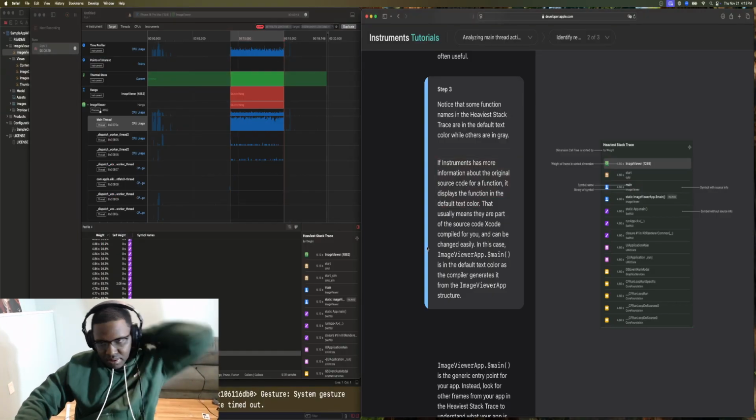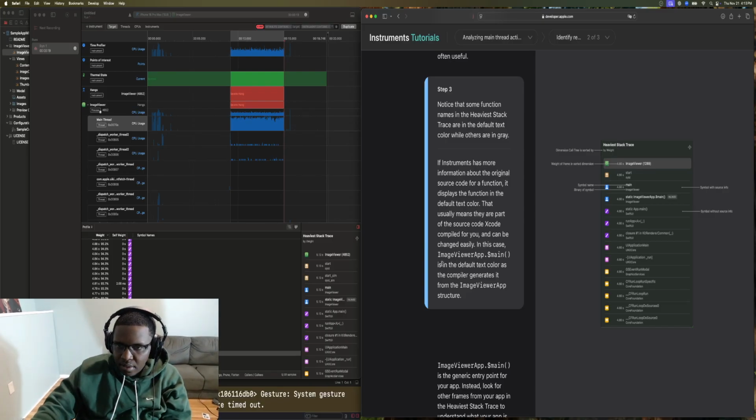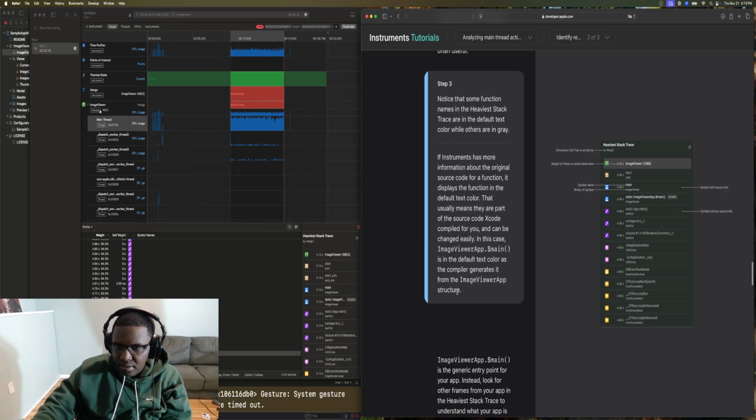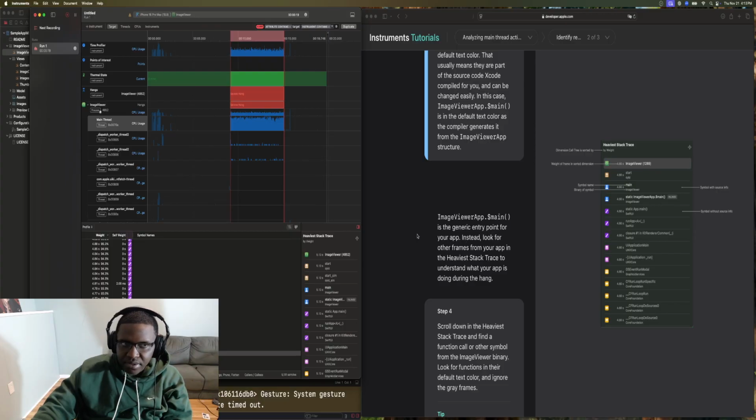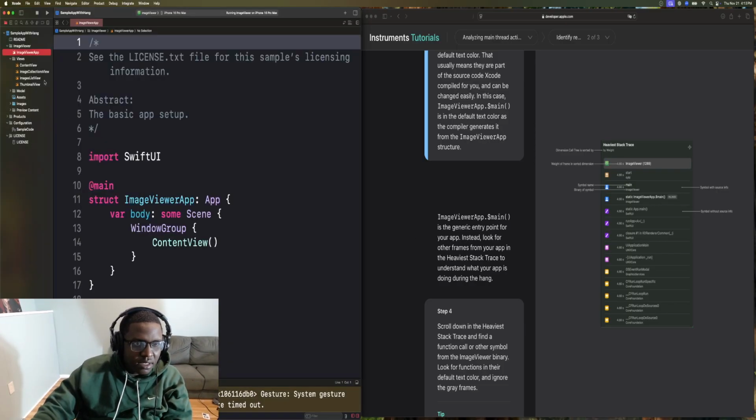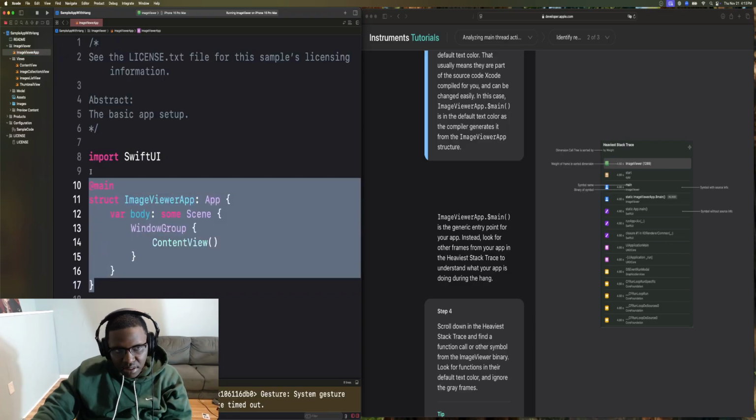All right. And then it says ImageViewerApp.main, which is this right here, is a generic entry point for your app. I guess that is the same place as this.